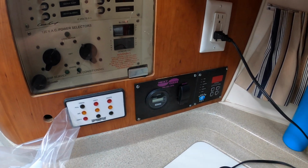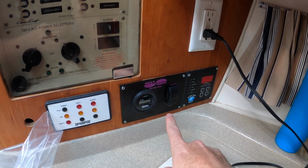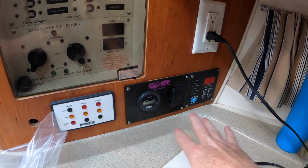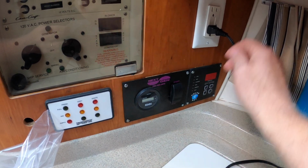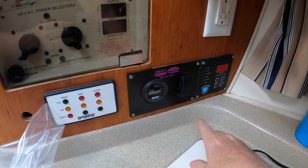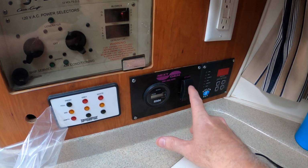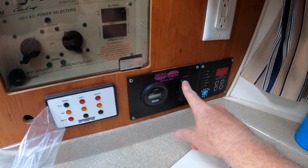Now, one of the reasons why it's hard to turn on is it gets cold. There are glow plugs in this generator that they should have hooked up a remote to fire up. They would actually light up and make starting easier, but there's no remote. There's no way to actually start those plugs. So I gotta keep hitting start until it comes on. Here we go.